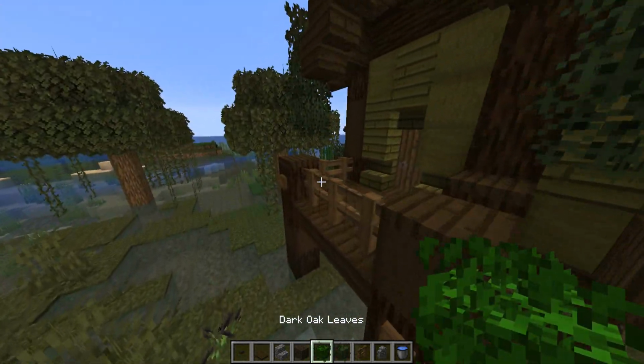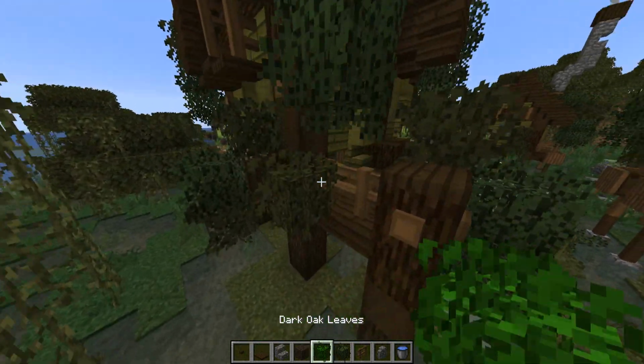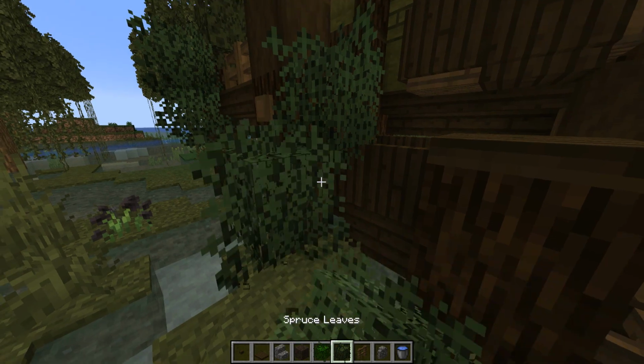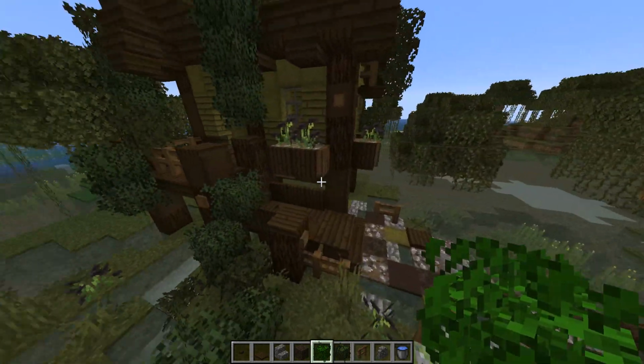Alright, let's take some leaves and droop them right over here, just to make it look even more overgrown. Because remember, we're in a swamp, so we want it to look overgrown and like it's not well kept, I guess you could say. No, not there. Let's put this here. There we go. And let's put one in the water as well, because why not?